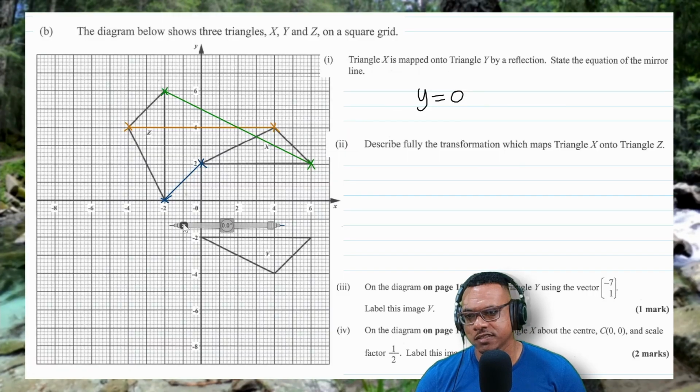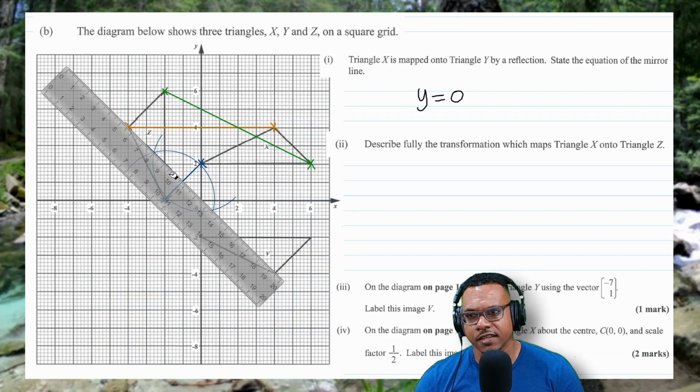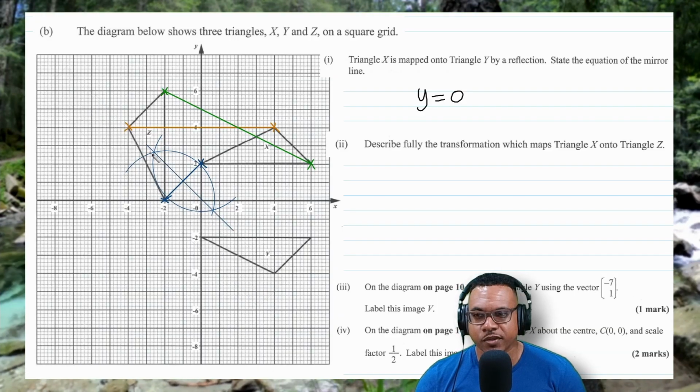So I'll need my compass for this. If I choose to go with this line here first, I need to open my compass out to more than half this line. Place my compass point here. This is the smallest I can make the compass. So I'll make an arc like this. Then I'll place the compass point at this point and make an arc like this. Now I'll make a line to connect where these 2 arcs intersect, here and here. That'll be this line here. So now you can see that this is the perpendicular bisector of this line. It's exactly at 90 degrees to this line here.